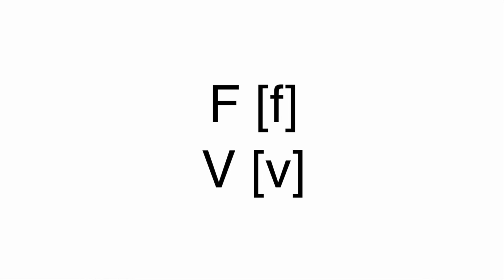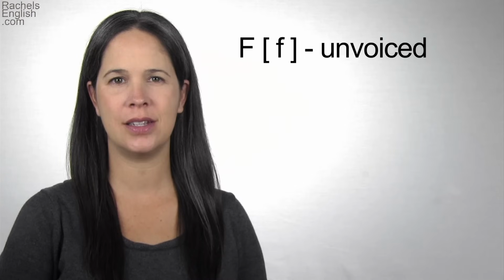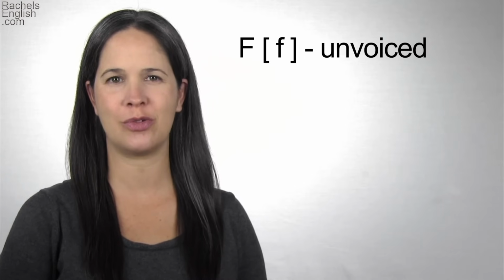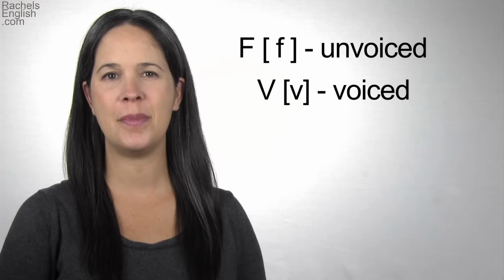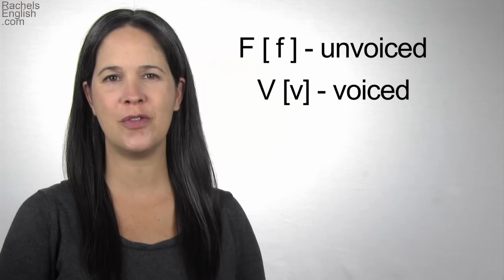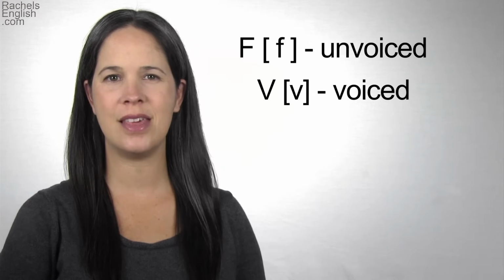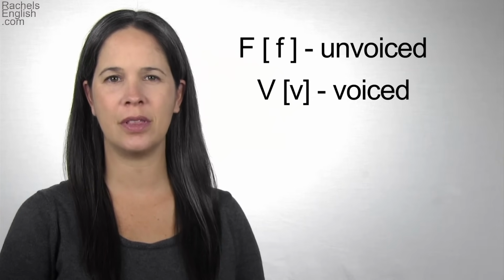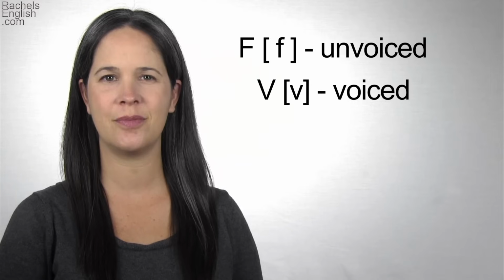The F and V consonants. These two sounds are paired together because they take the same mouth position. F is unvoiced, meaning only air passes through the mouth, and V is voiced, meaning you make a sound with the vocal cords. To make these sounds, the bottom lip lifts and touches the very bottom of the top front teeth.